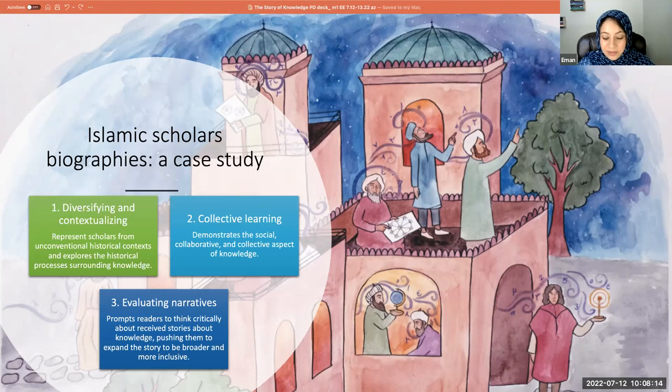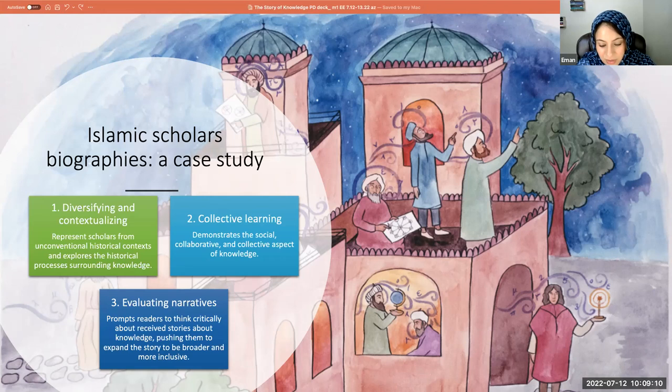They also focus on collective learning because they highlight how social and collaborative and collective knowledge making was and still is. Even though these focus on individual scholars, they really flesh out the context around them. And they're also helpful for evaluating narratives. They push the students to be critical about the stories they've heard about who makes knowledge. Plus, the articles themselves are making arguments. One thing at the OER project that we really value is that we don't like to give students a voice from nowhere, a textbook that they just have to trust and we don't know who wrote it or how they wrote it or what sources they used. This is written by myself and three other authors. Each author has their own voice. And in addition to the people who write it, we also have the artists who are putting forth their own interpretation. So we'll talk about that a little bit, but it gives students an opportunity to even evaluate the arguments we're making.